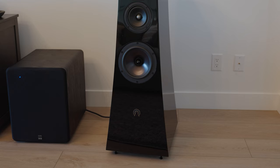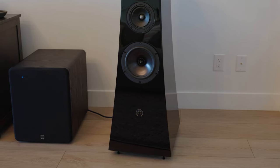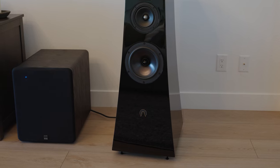The bass profile stands out quickly with the Atom — it's strong, coherent, and deep. These can easily hit 30 Hz with tons of extension, thanks to the transmission line port tuning. The bass isn't a harder-hitting lighter touch — it's almost like the drums are a little bit larger, because it's still incredibly tight and clean but there's so much more depth to it. You wouldn't expect a two-channel system to have that level of bass. If the deeper bass profile is too much, you can pull the speakers off the wall or raise them slightly to reduce some of it.